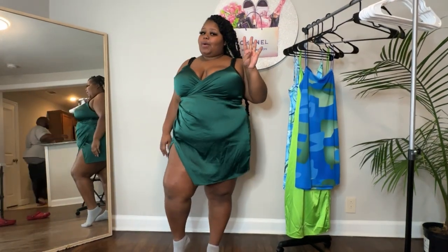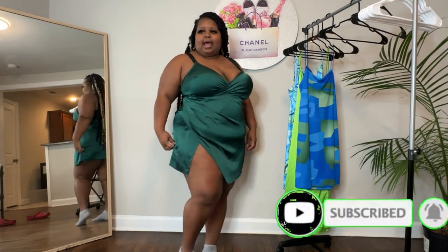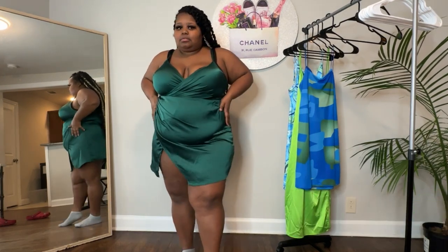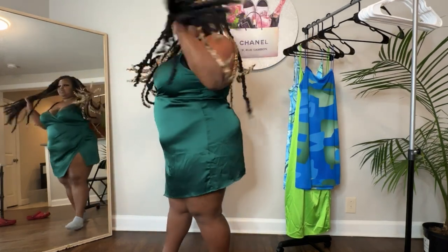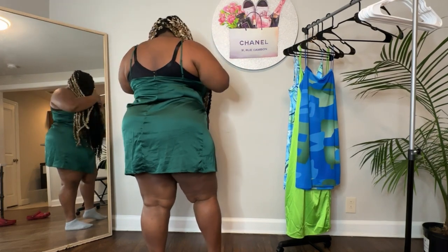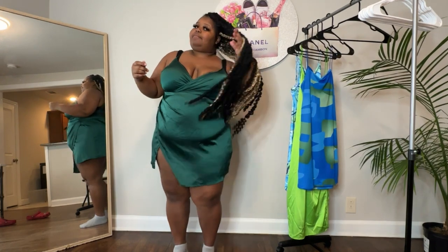This is dress four. Baby, give me more — I am in love with this color on my complexion. I never really done a dress this color or this style. This is definitely even sexy. Give me home so you can get me out of it! This is giving cute, comfy, and that's what it's giving. I like this dress y'all. This dress is in the size 2X. It has detail in the back — definitely, really, really cute.